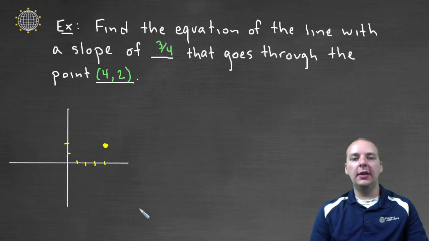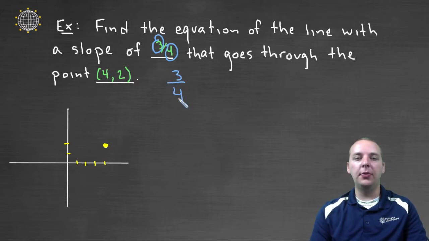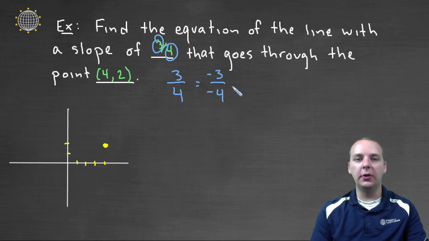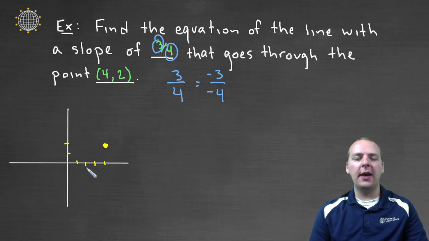And then you could either say that it goes up three and right four, or you could say down three left four. Because three over four, up three right four, would be equivalent to negative three over negative four. That's also three fourths, which means go down three back four. And sometimes we'll do this because if we're already at a rightmost part of the graph, sometimes it's better to move left instead of move right. So I think that's what we'll do. We'll go down one, two, three, and to the right one, two, three, four. And so we'll be right here. And then we can draw a line between those points.